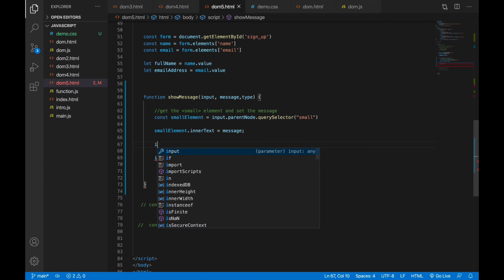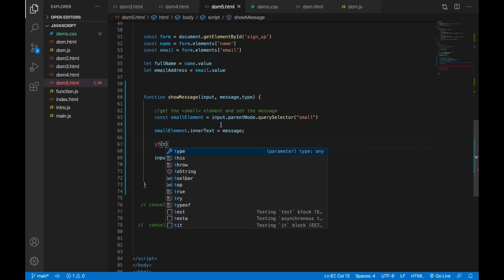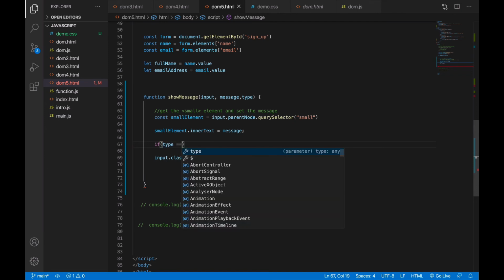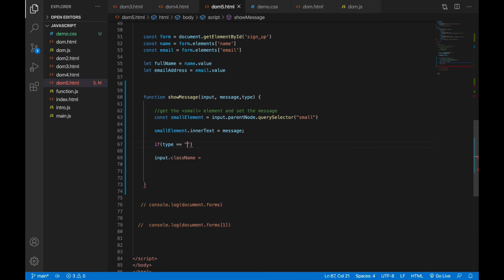Okay, so look at it. Let me write this. If type, this type that we have here, if this type is success, that means if this message is a success message, so we are going to change.